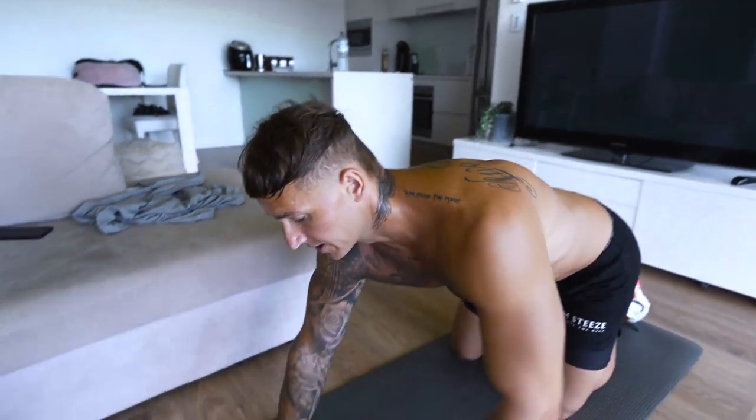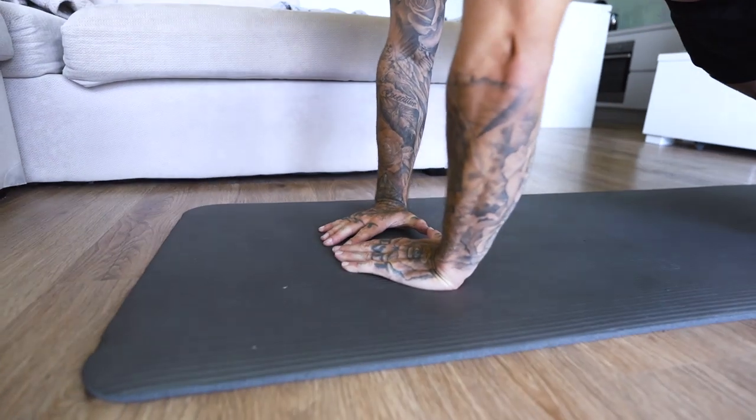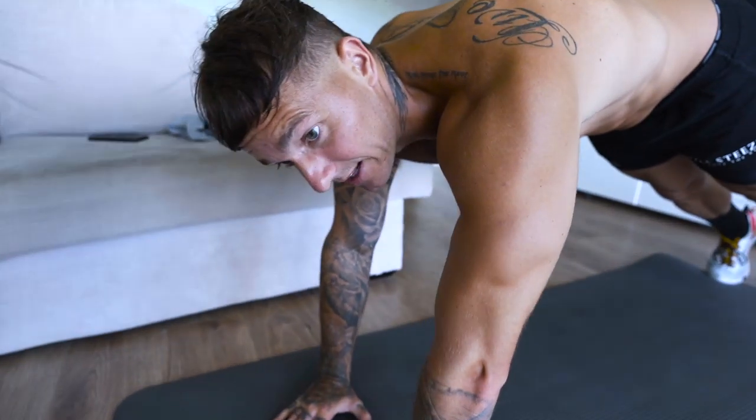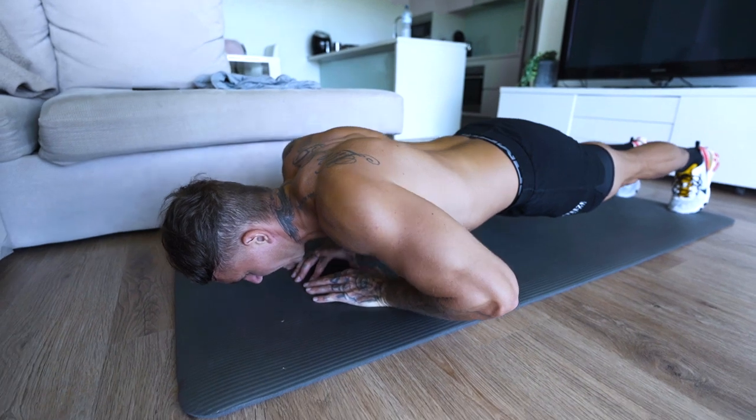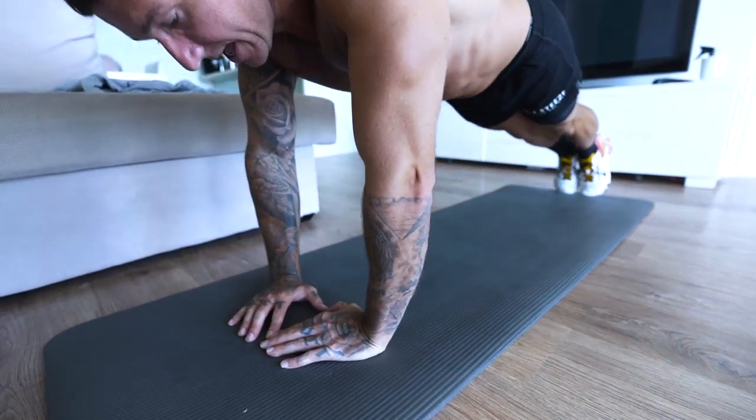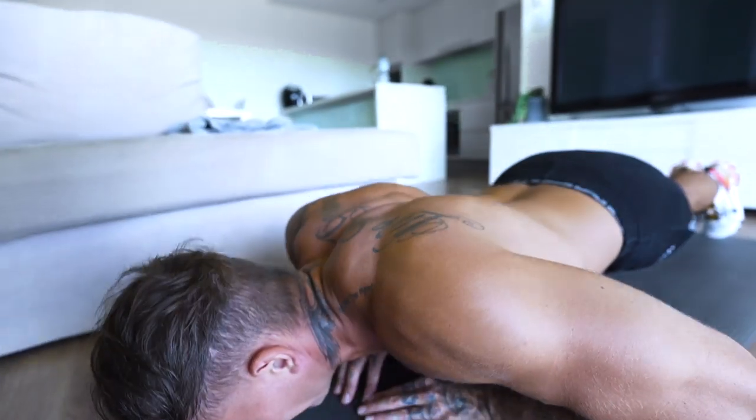So just like the last one, we're going to be coming down into the position, diamonds, and we're going to have our butt up again. And we're going to be coming with our elbows coming out wide and then pressing, and we've got all our weight ideally over our hands.